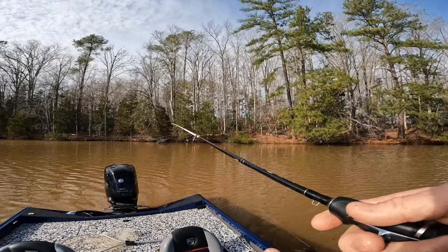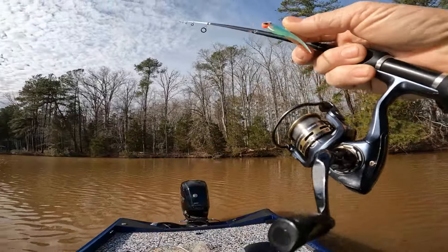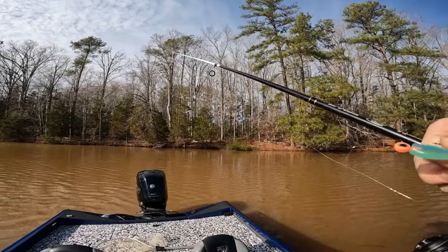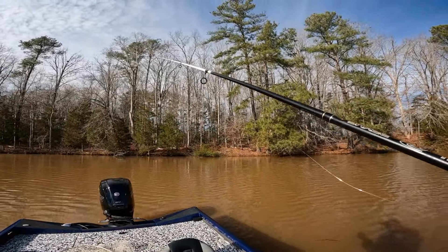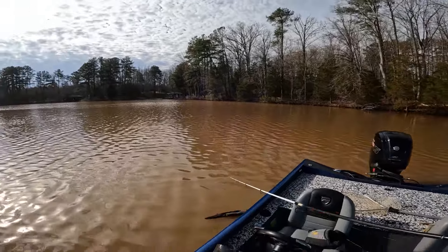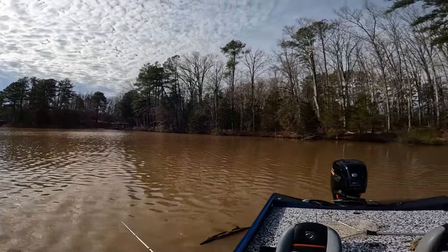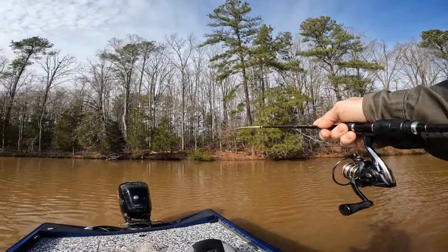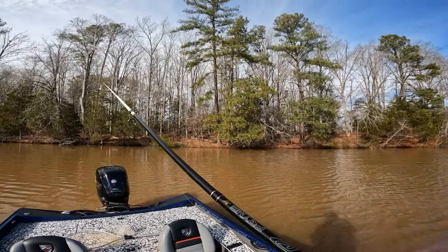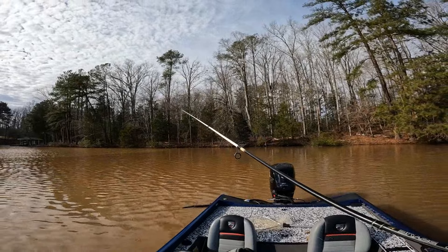On a bright sunny day, you can lay it on the dash of the boat — it's going to charge in the sun. I had them in my basement under regular lights, and when I cut the lights off at night they were just glowing up a storm. Being that the water was nasty — look at the trash floating here, there's a limb there — we've had a bunch of rain, the lake is full, it's up on the bank. I figured this would be a good test for them today, so I brought them with me. Let's see if we can catch another one.